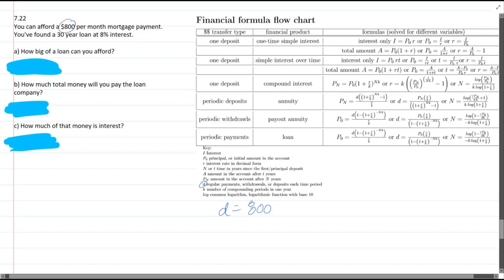The $800 per month is the... K is the number of compounding periods in a year. So there's 12 months in a year, so K is 12. Now we have a 30 year loan, so that N is 30 years. 8% interest, that's not good. So that will be R equals decimal of 8% is .08.